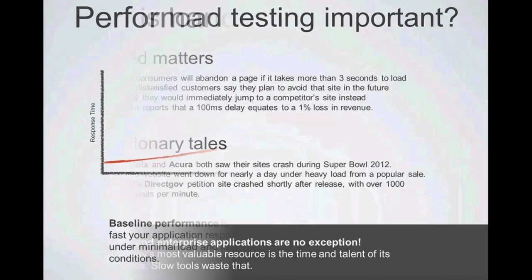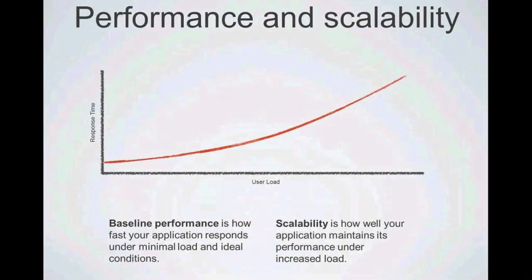To talk a little bit about the relationship between performance and scalability. So I mentioned before that sometimes we use these terms interchangeably, and performance especially is a little bit of a broad term. It can mean a lot of different things. But at least for this webinar, I'm going to define it as baseline performance, meaning how fast your application responds under minimal load and ideal conditions. So only a couple people hitting the application, maybe you're the only one, there's no network problems or anything. This is your baseline performance. That's as good as it gets for an application. And most modern apps have decent baseline performance. Not all of them, but most of them at least have pretty fast responsive pages under minimal load.